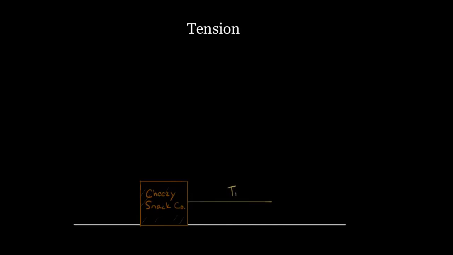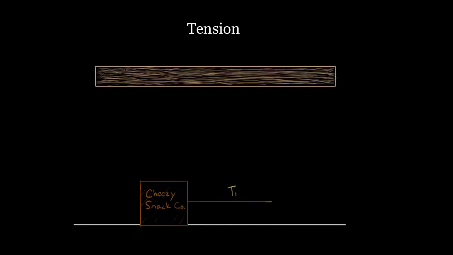So what's happening here in this rope? Ropes are typically composed of fibers that have been braided together or wound around each other so that when I exert a force down here on this end, I pull on this end of the rope, that force gets transmitted through the rope all the way to this other end and it'll exert a force on this box.